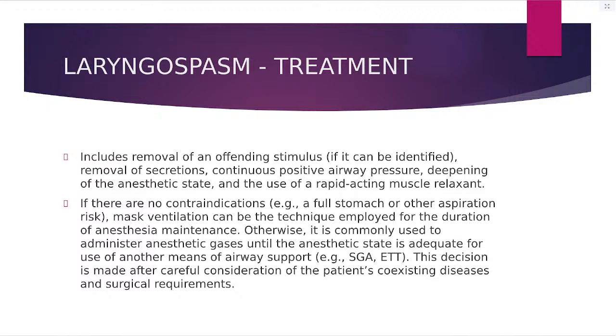Treatment includes removal of the opening stimulus. First one, removal of the secretions. After that, continuous positive airway pressure. Take your mask, put it on the mouth of the patient, and start with your right hand at the back. You saw it at the beginning of this presentation when we were talking about bag ventilation. We are starting with the continuous positive airway pressure.